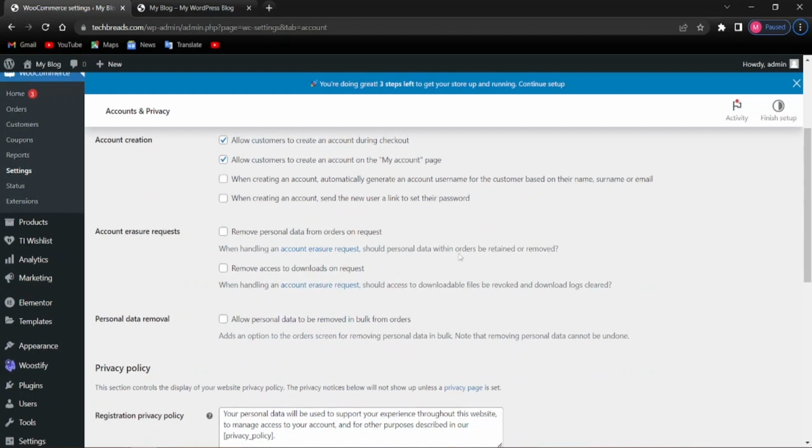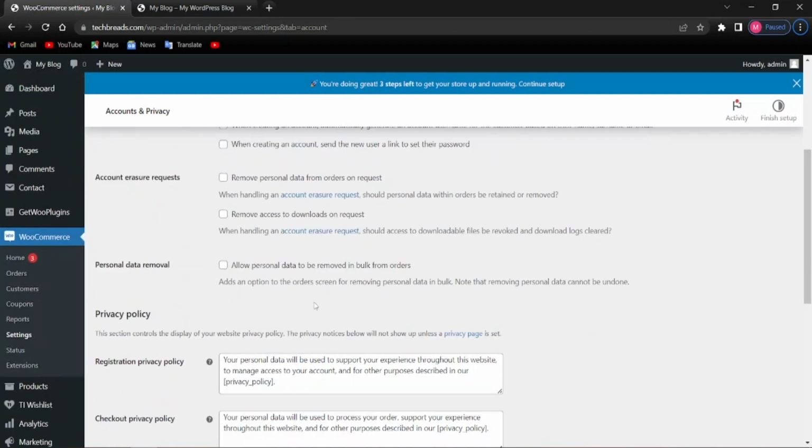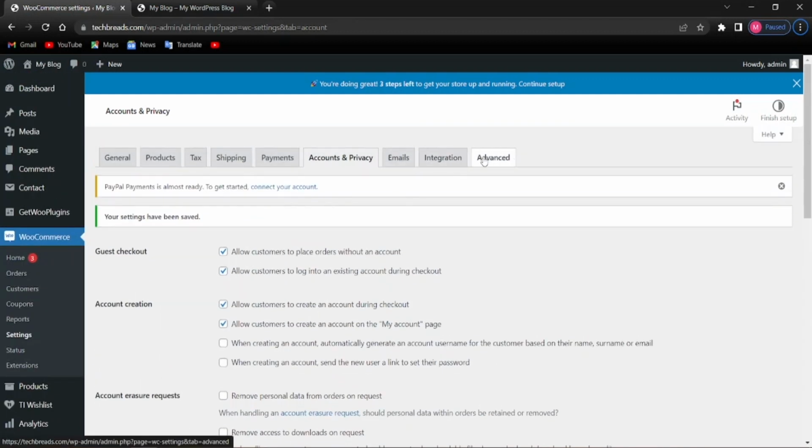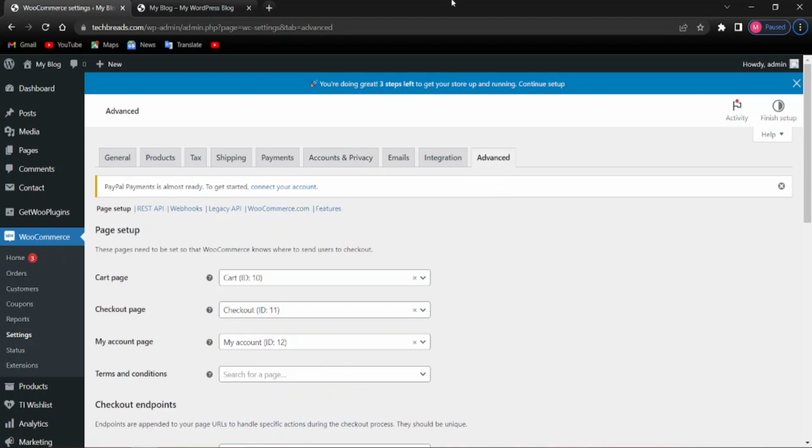So once this is saved, we're going to go right away to advanced. Here in advanced, you have to make sure of a few things, which is the cart page here. Make sure that it is set to cart, and then the checkout also. Make sure that the checkout is set to checkout, selected right here. Don't change anything else.